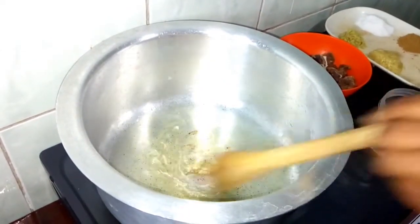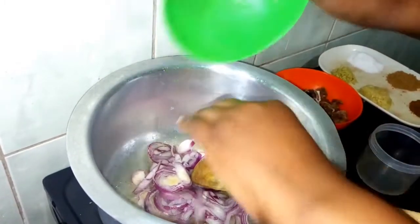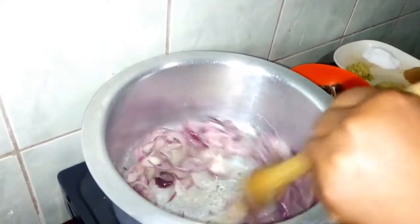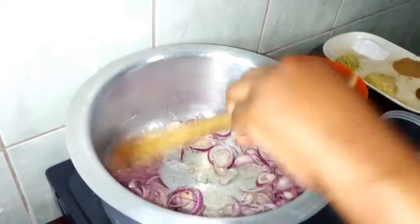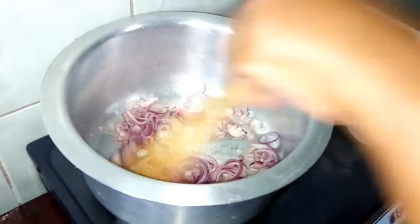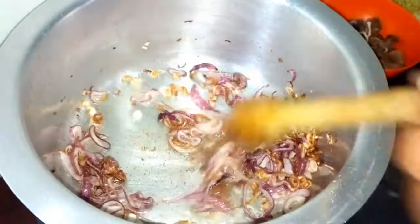The next, I'll add the onions. The onions I will cook until they are golden brown, so it will take some time, until they are tender and golden brown. So we'll leave them to cook, and then we'll come back to add the other ingredients. Onions are golden brown now.